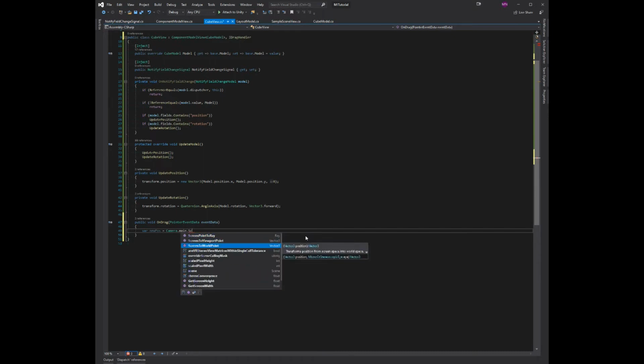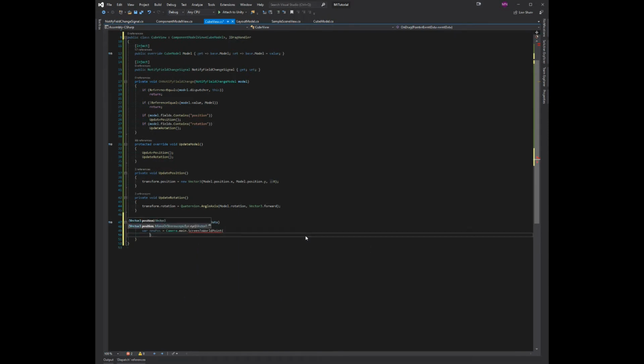Screen to world. So we find the position according to our mouse cursor within the world coordinates with the cube view.